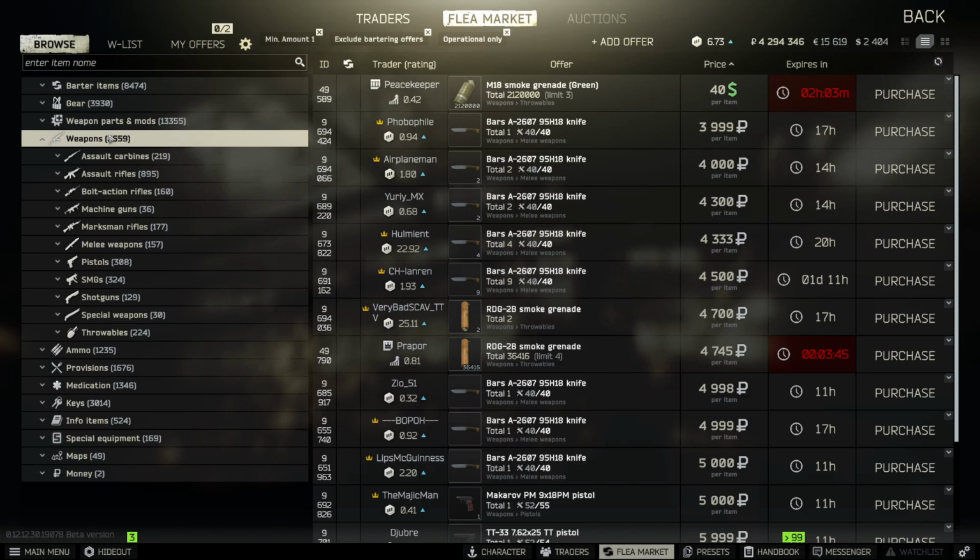All right, so the next tip, man, is going to be sorting by 100 durability. This is extremely important to make sure you're getting a good weapon off of the flea market, or in other cases, some barter items that have a durability. I will show you an example of that in just a moment.